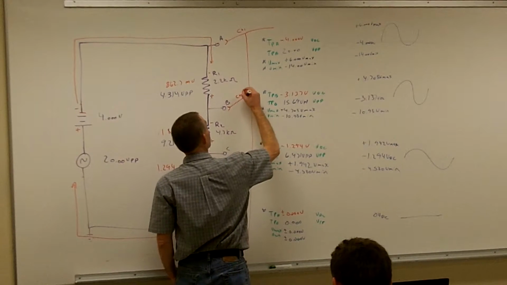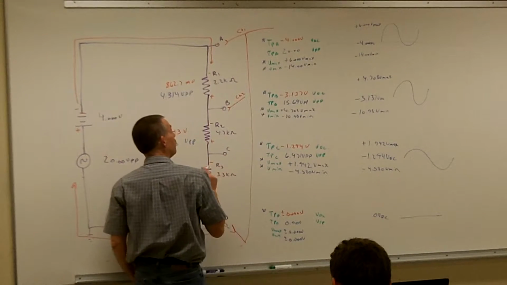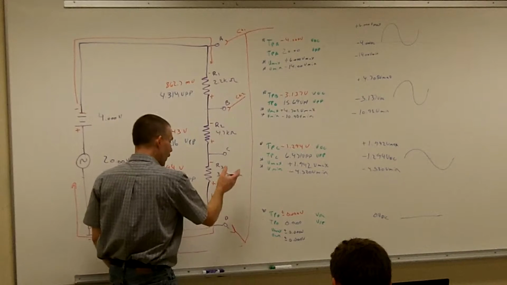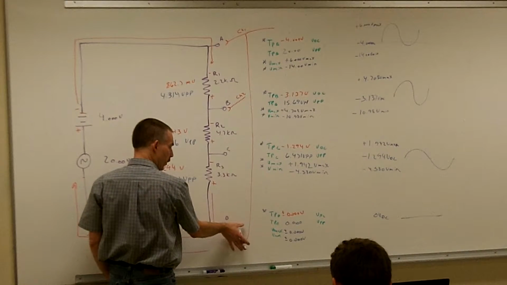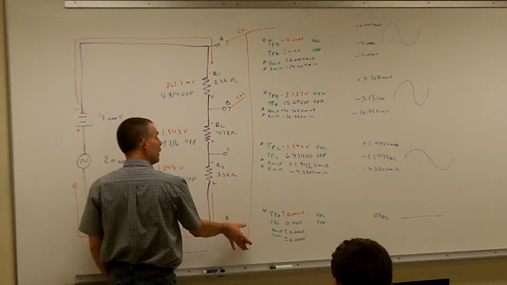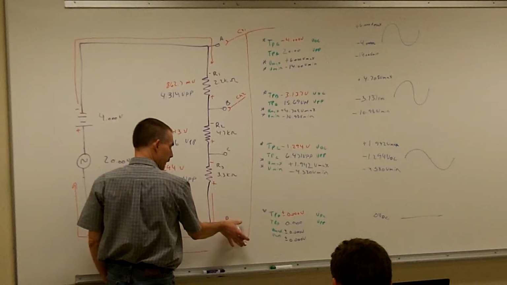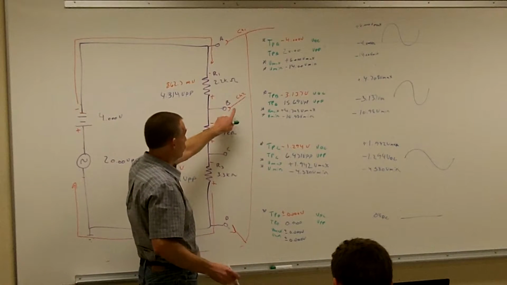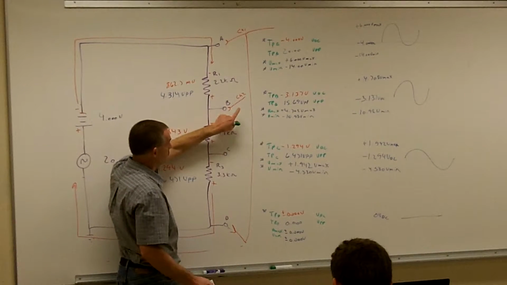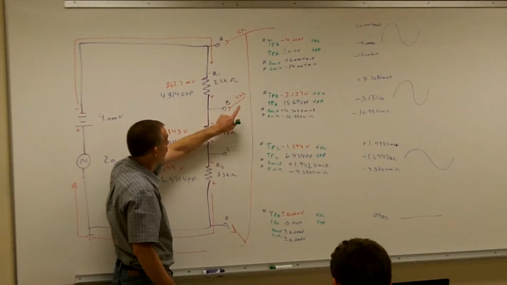Or channel 2, I'm sorry. I'm going to hook up channel 2 up to probe B. Now once I take one ground clip from either one of my probes, it doesn't matter which one it is, but once I hook up a ground clip onto it, the other channel doesn't need to be grounded necessarily unless you're really working with some high frequencies or something like that and you really got to watch out for noise.